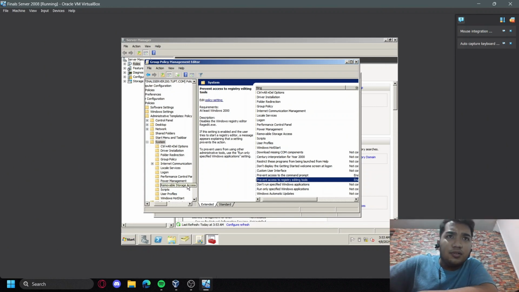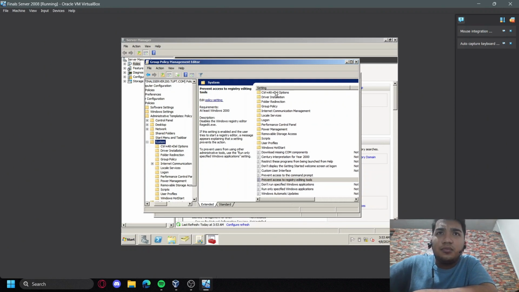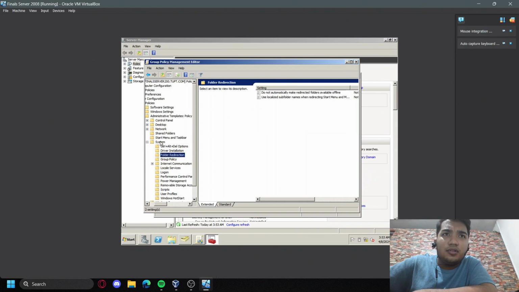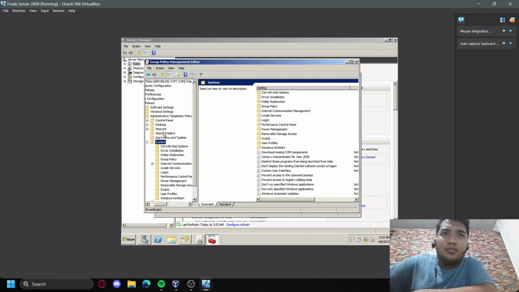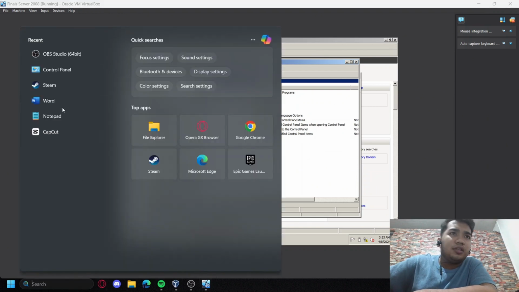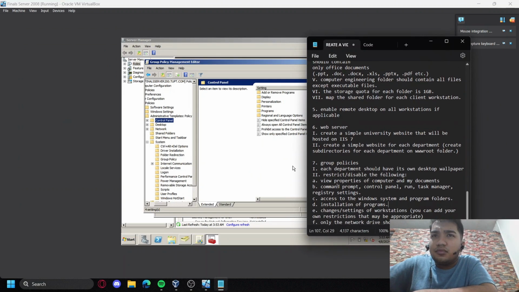So let's now go to find the control panel. Policy, not this one, this control panel.